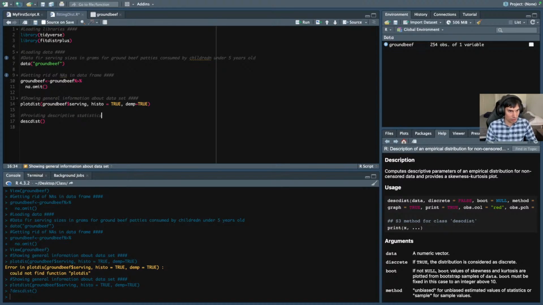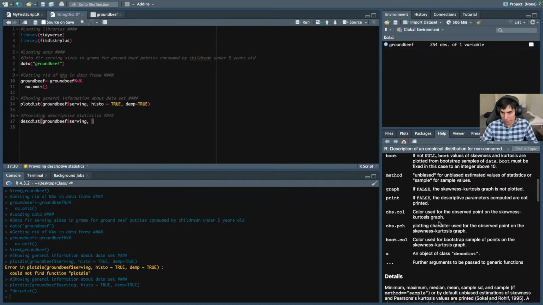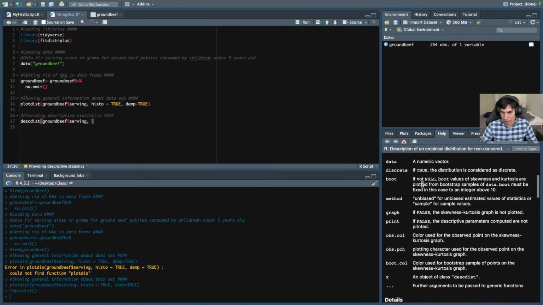Providing descriptive statistics, let's call it. So descdist, and like I said, where you say boot, for example, values of skewness and kurtosis are plotted from bootstrap samples of data.